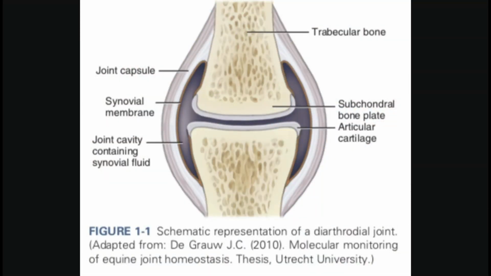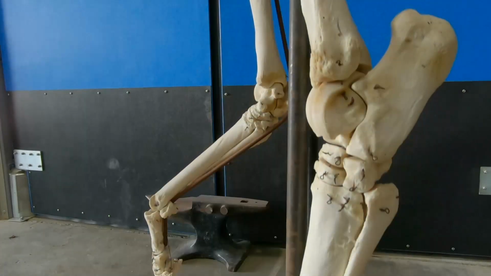The joints are composed of a subchondral bone, which is the part of the bone that is closer to the other bone, a joint capsule and synovial membrane that are like the walls of the joint, and the joint cavity that contains the synovial fluid. We also have the articular cartilage, which produces the components of the synovial fluid, and collateral ligaments.